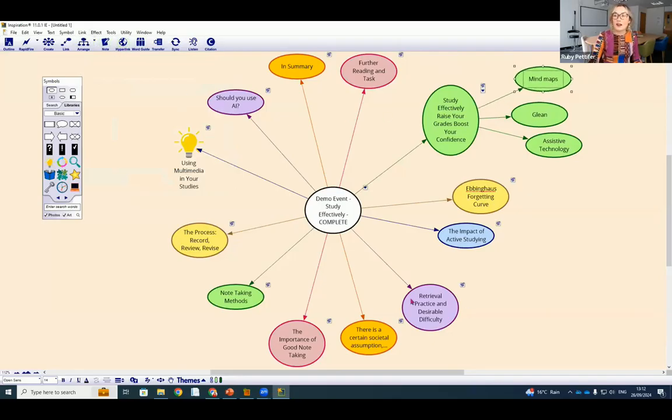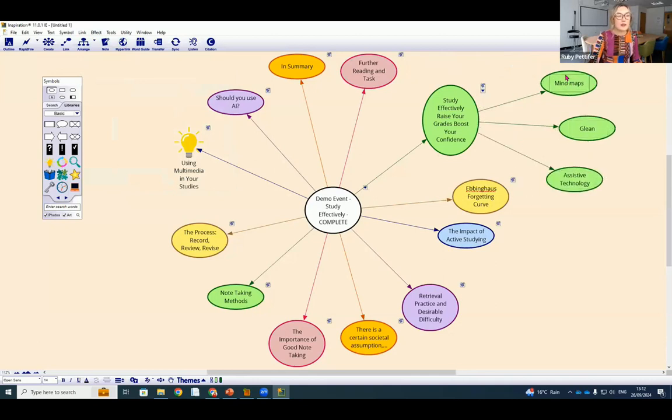So this is all within our diagram view. You'll see this is a very flexible environment where you can place things exactly where it makes sense to you. That's all what it's about, and move things around. And you'll see as well that the color coding that I'd applied has continued to be applied to any ideas that I've then added on. So that can be really beneficial.